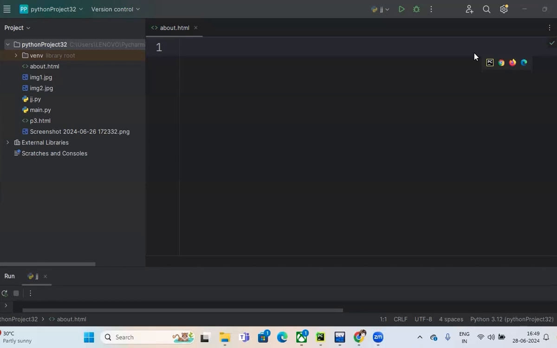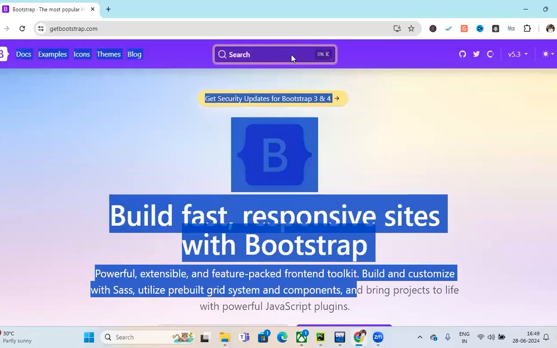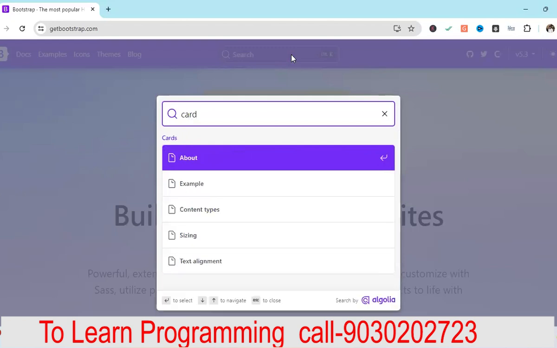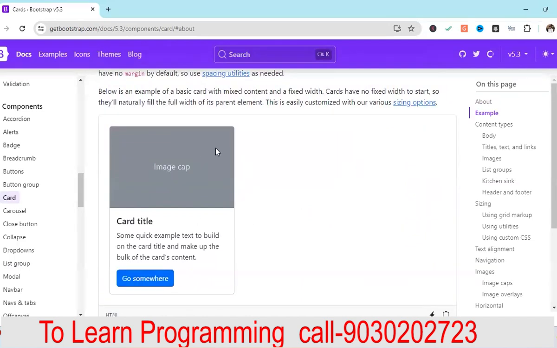In today's lecture, I am going to discuss how to use the Bootstrap card concept. So basically, what is a card and why do we need this concept? Let's try to understand. First, I'm going to the Bootstrap website. First, I will show you guys, then I will tell you manually how to create it concept by concept. A card is basically this type of design, guys, where you will have an image, a title, a description, and buttons. When you want to display some product or courses, then we will require this. So how to create this, I will tell you today.